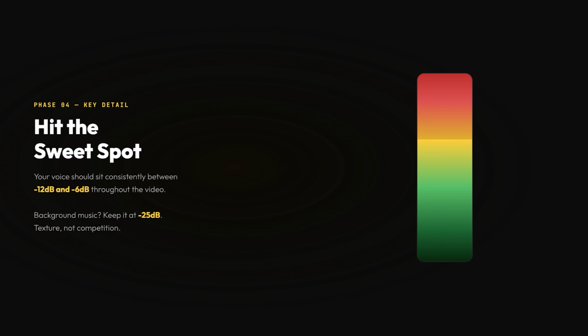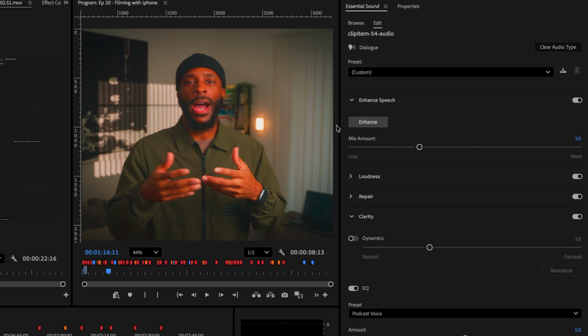And we're gonna start with normalizing our audio levels. Look, I make sure that my voice is sitting around -12 to -6 decibels throughout the video, just to maintain consistent volume. Now, if there are any loud spikes or unusually quiet sections, I run it through Premiere Pro's audio enhancer just to balance everything out. This prevents the viewer from constantly adjusting their volume.